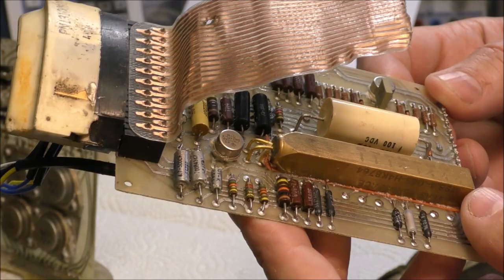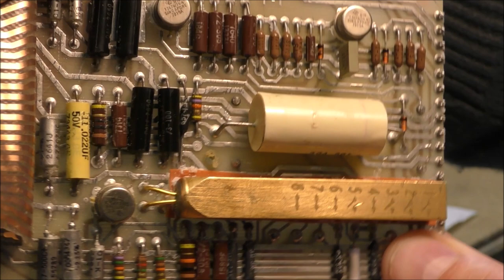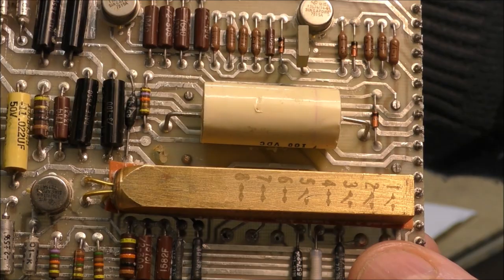It is something which was designed specifically for this missile. So we can see here on the top of this part, there are several contacts, numbered from 1 to 8, some are closed, some are open. I have measured that the contacts which are represented closed are actually open and vice versa.